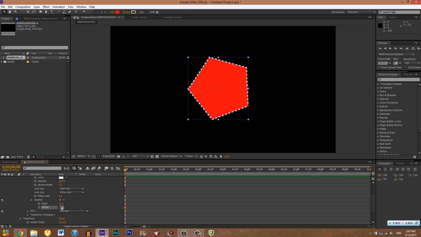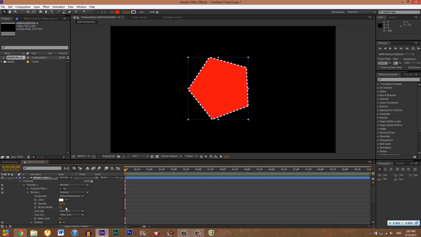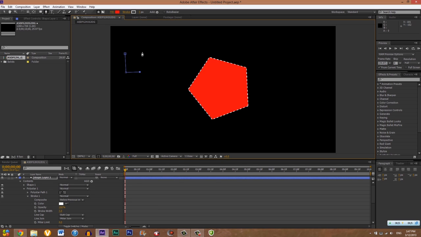Now stroke width. I'm gonna change this back to 3. Make it look a little bit better. Oh, this button right here, as you can see, says toggle mask and shape path visibility. So if I make a thing right here, these things sometimes get really annoying, and you can turn it off by pressing this. See, the blue is gone. But yeah, so I'm just pressing Control Z.